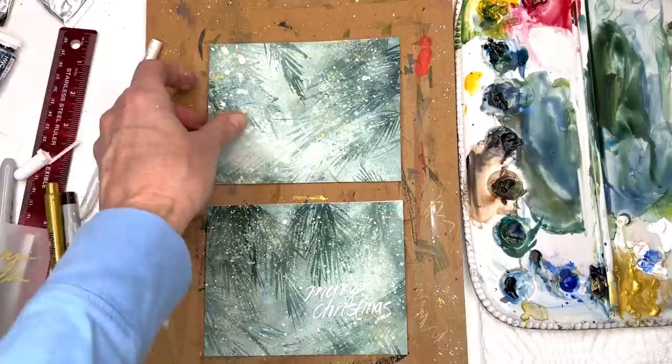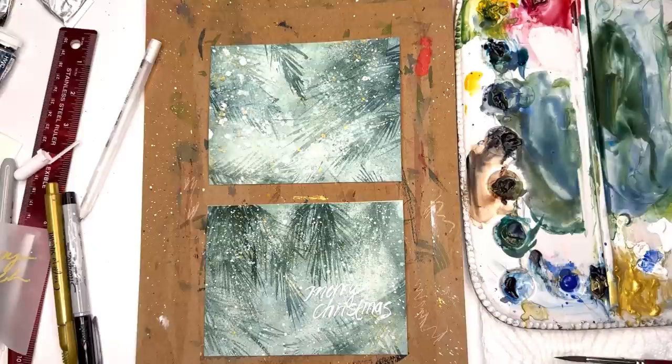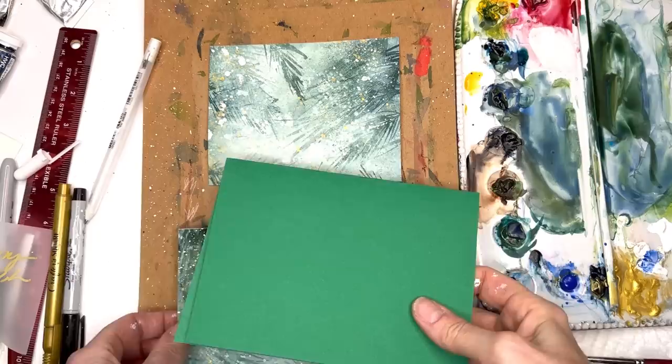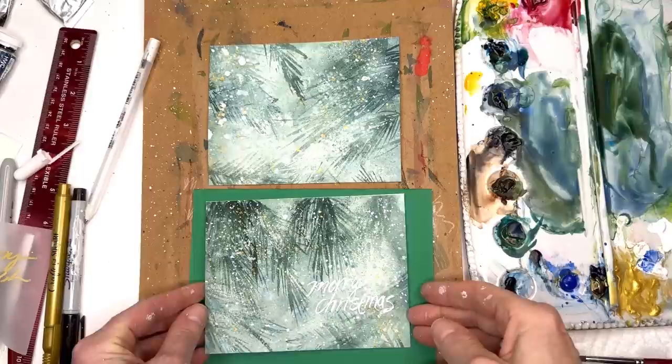mount them on a piece of black or blue or anything. I have some blue cardstock, and this is a little too bright. I wouldn't put it on this. Maybe a nice green. Have a nice green. That would look kind of pretty. I'd have to cut that down.